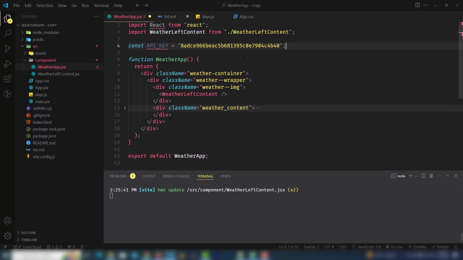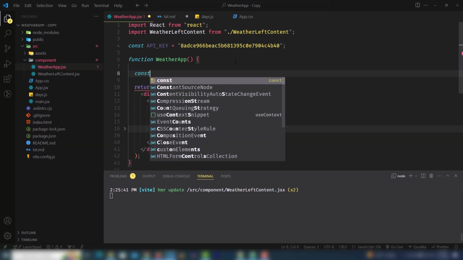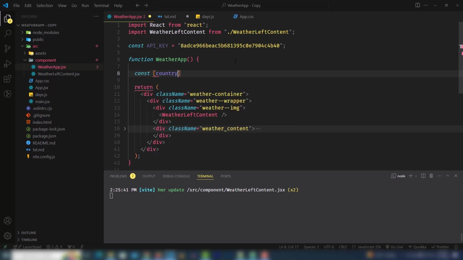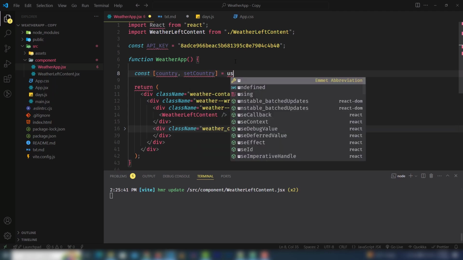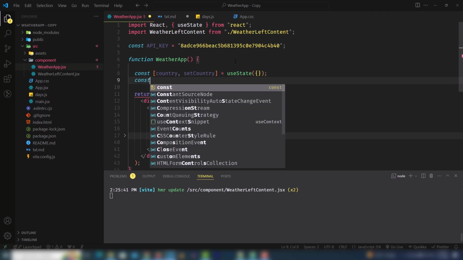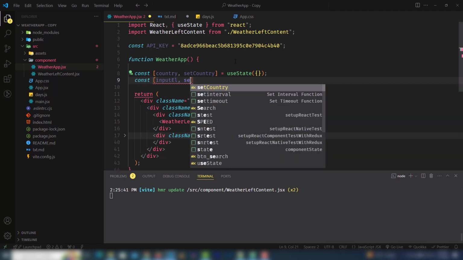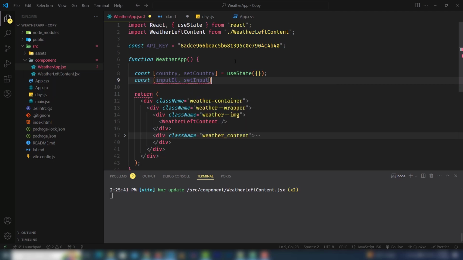Step number 1, I'm gonna create a state const. First one is country, and I'm gonna set country, and you call it useState, passing the object. The next one is input element, set input.